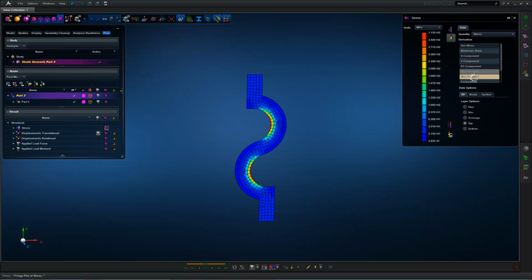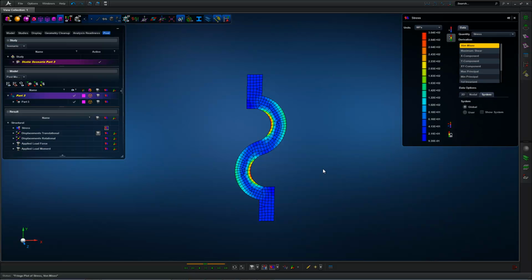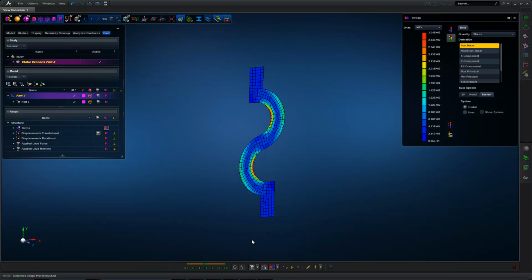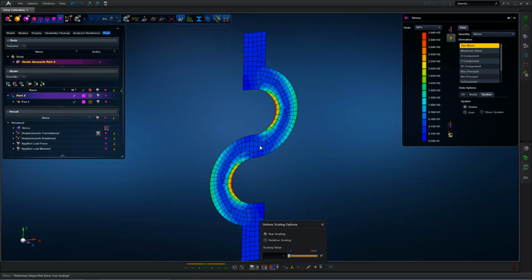There are other components that we can show as well, or we can switch to translation to actually see translation values. Now the interesting thing here is that the default deformation is exaggerated, but only exaggerated when the actual displacement is very small. If the actual displacement was very large, our deformed shape in the displacement mode would have actually been reduced, showing it not as exaggerated, but actually less than the actual deformation. So it's really important to also switch to true scaling to make sure that we see a one-to-one deformation.